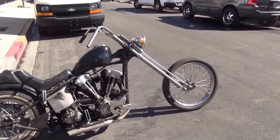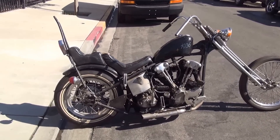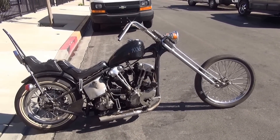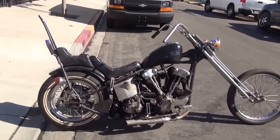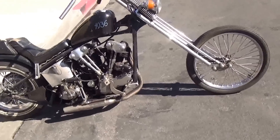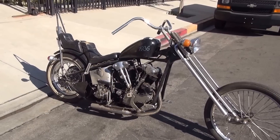I have a title on it in my name. The last '36 knuckle chopper I saw sell — I saw it sell myself, right there when it happened — at Davenport brought $40,000 with a busted-up, blown motor that needed to be gone through completely, which makes it no different than this. I saw the man's insignia. I know this had club history. There was nothing on the other one besides someone's word, but I know for a fact this one has history on it.